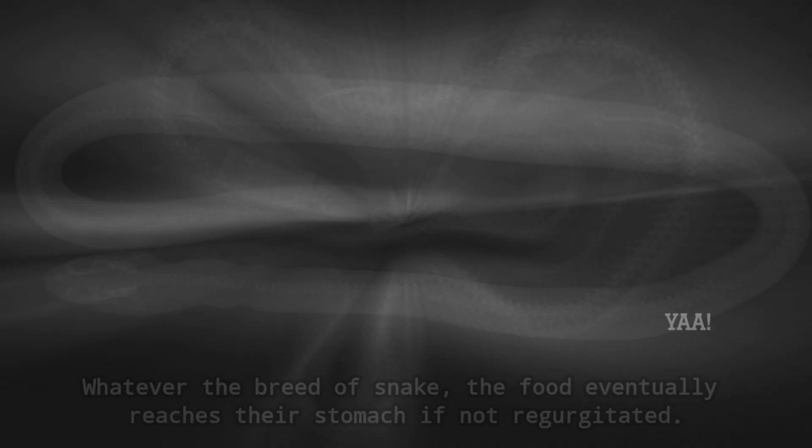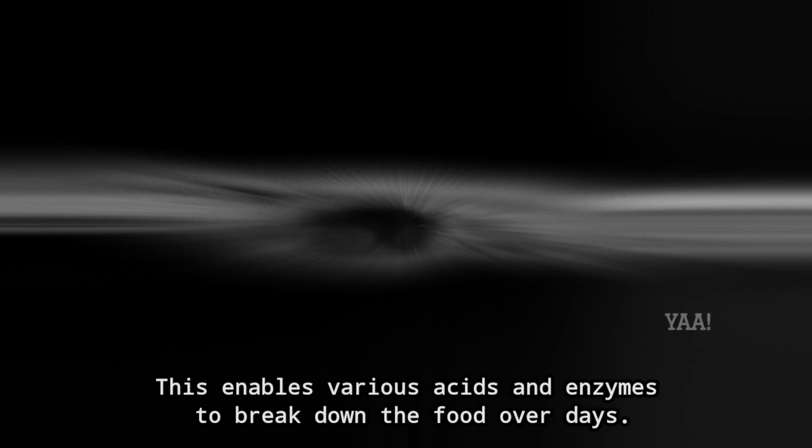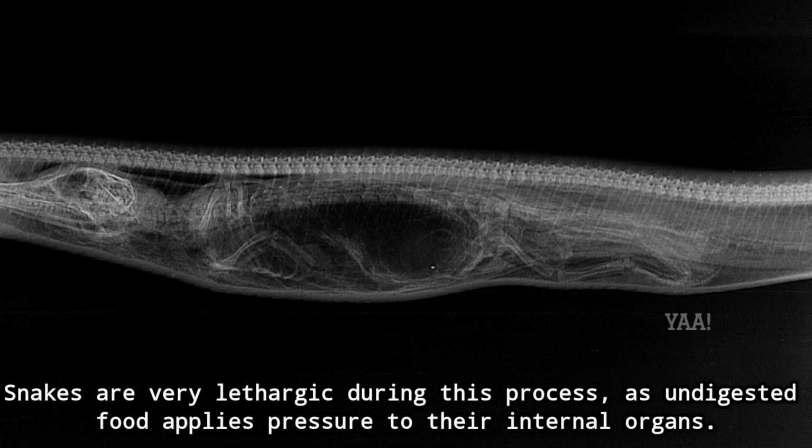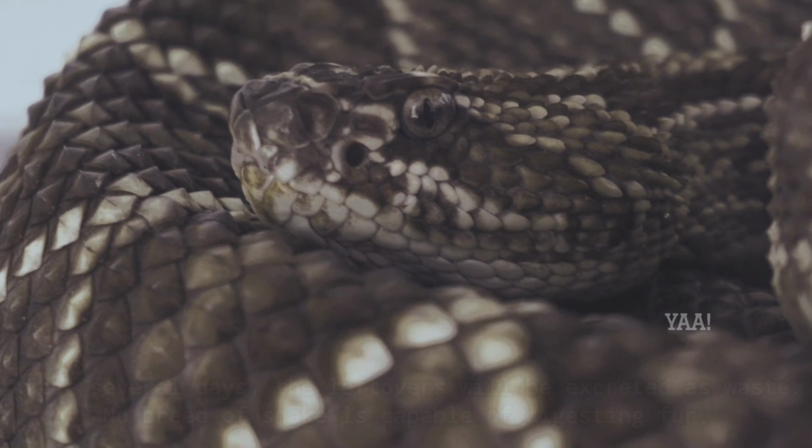Whatever the breed of snake, the food eventually reaches their stomach if not regurgitated. This enables various acids and enzymes to break down the food over days. Snakes are very lethargic during this process, as undigested food applies pressure to their internal organs. Once the bones have completely dissolved, they will be assimilated into a snake's stomach. After several days, the leftovers will be excreted as waste.